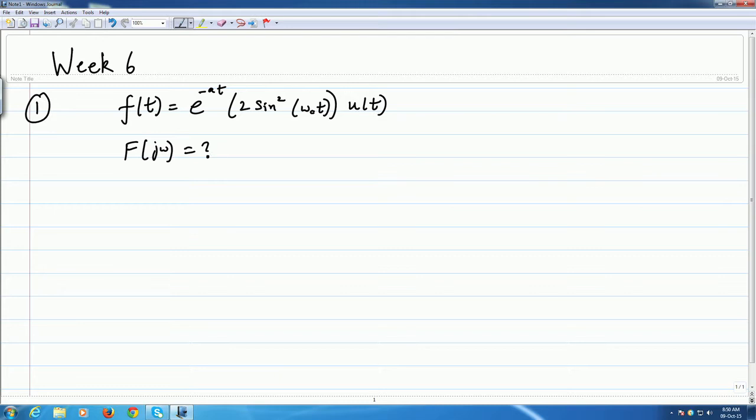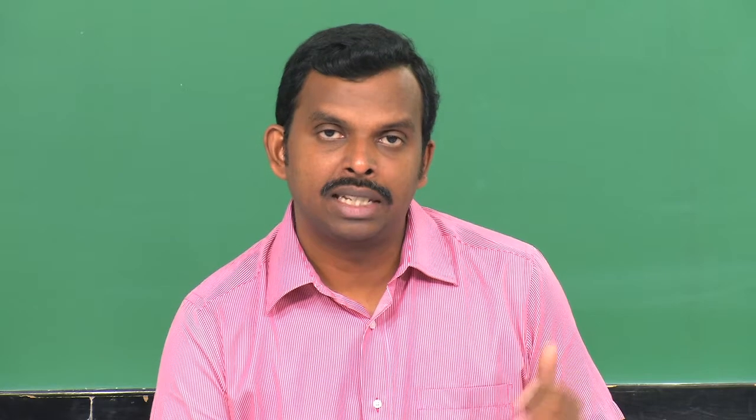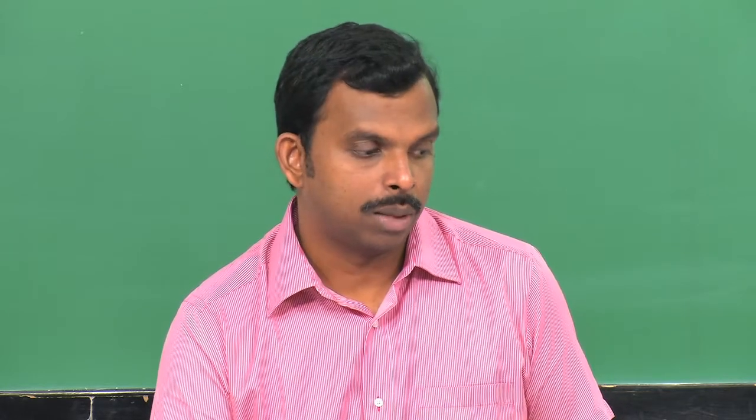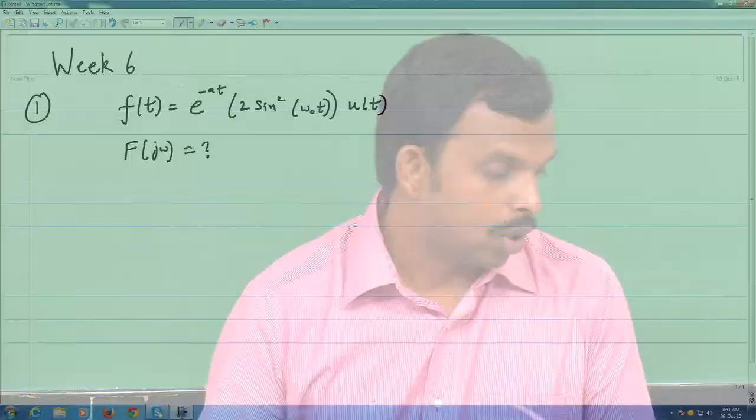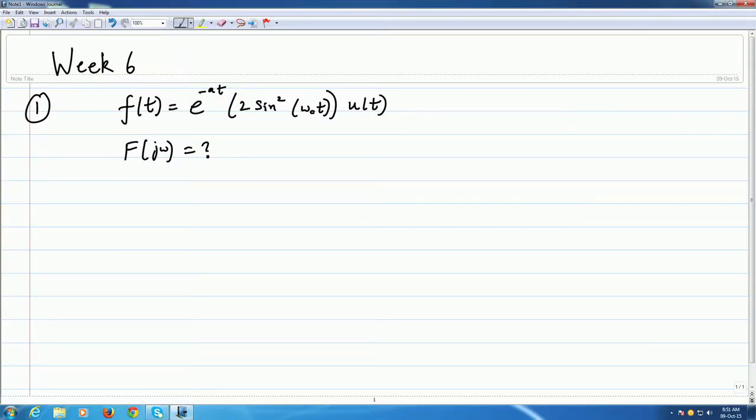The most important things to have when you want to find Fourier transform is a table of basic Fourier transforms and a table of properties of Fourier transform. Once you have these two tables, you can use those and solve these kind of problems. Okay. So, now if you look at the table, most tables for Fourier transform will have this. So, from the table you can see there is a basic Fourier transform pair which is kind of close to this, but not exactly that.